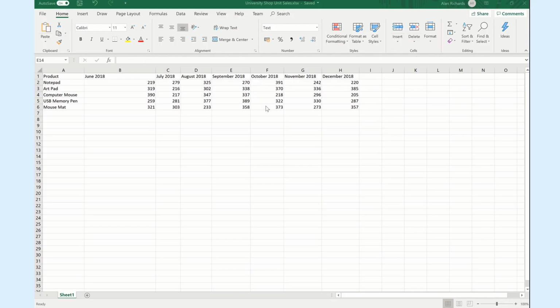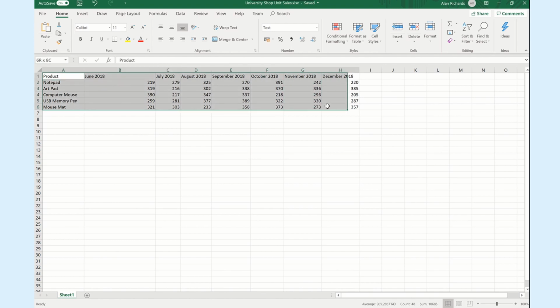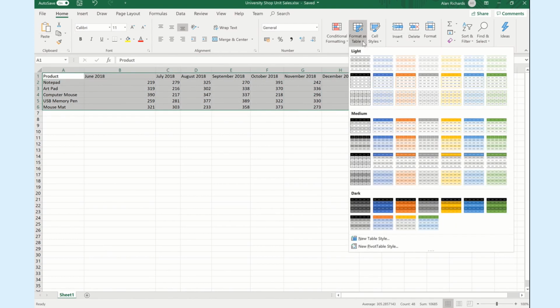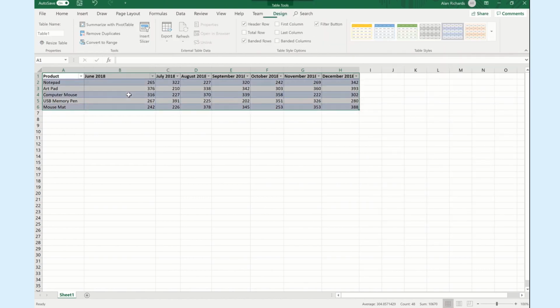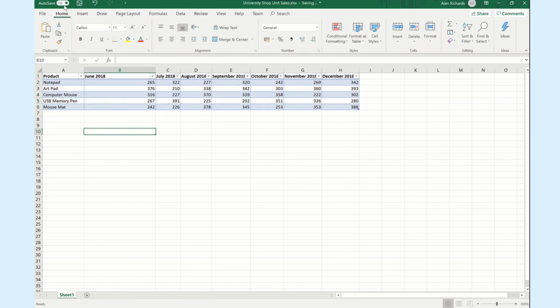However, one thing we need to understand about importing data from an Excel spreadsheet is that the data within it has to be formatted as a table. So the first thing to do with any data that you've got in a spreadsheet is actually to select all of that data and then use the Format as a Table option. Here we can choose any type of color, it doesn't matter. Select OK for the range and then make sure that the actual file is saved. You also need to ensure that you've closed the file down before trying to import the data.